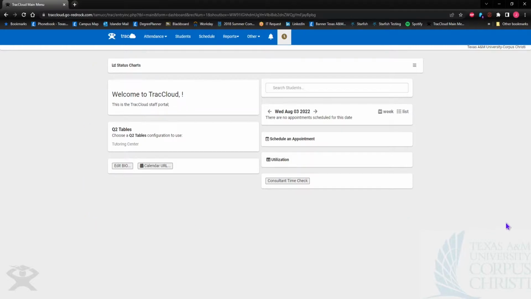Here in the dashboard, now as an SI leader, the first thing I'm going to want to do is have a way for students to know when those SI sessions are. Second, how to get students to sign in via batch visits. So first, let's start with building out a schedule. What you want to do is go to the top where it says schedule, click.